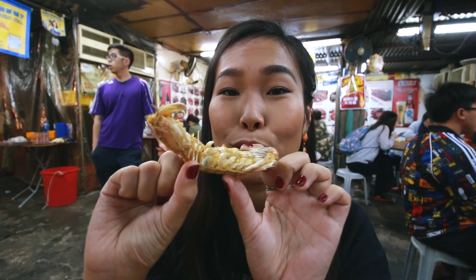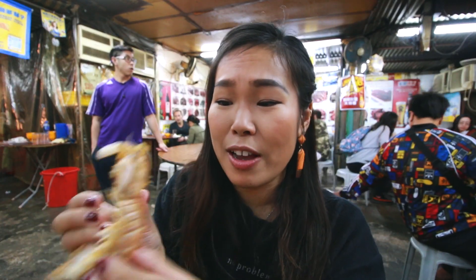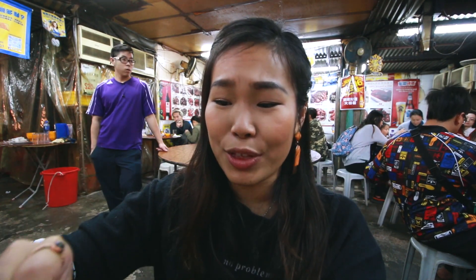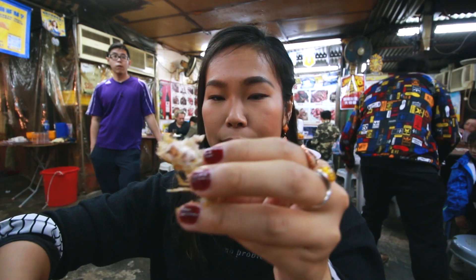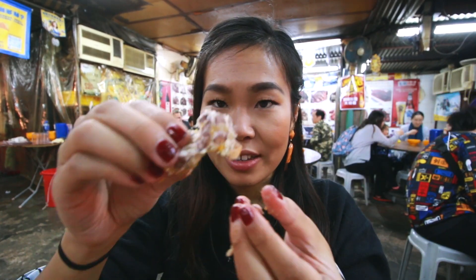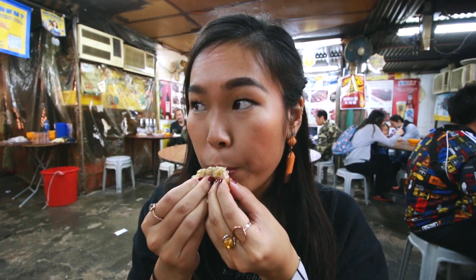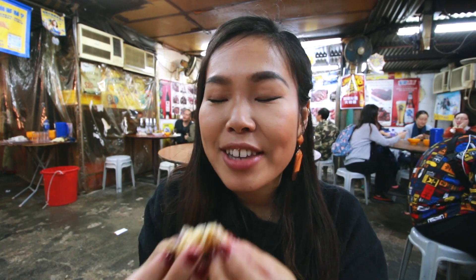Next up, mantis shrimp. So this is what the mantis shrimp looks like — it's got so much salt and pepper and garlic, so it's really aromatic and crispy, and it takes a long time to kind of dismantle it. But the flavours are definitely worth it — rip it all apart. The skin inside is all flaky but not too dry because it's just been very lightly fried. It's so light and delicate. Amazing.